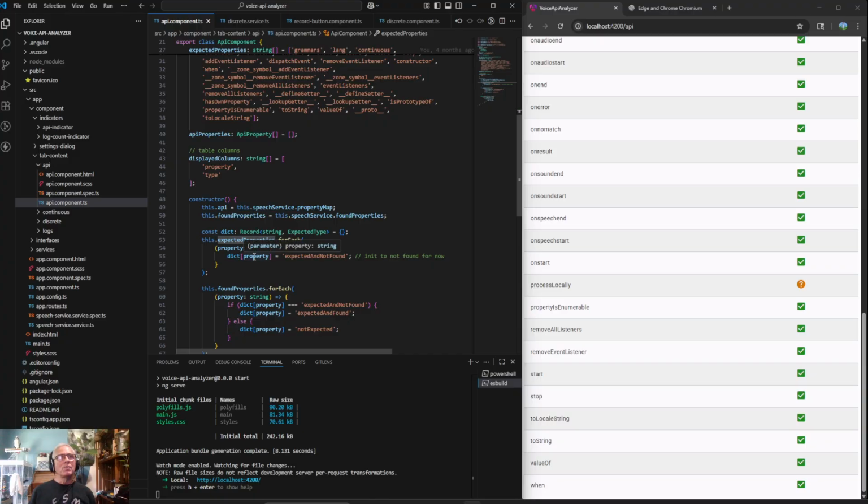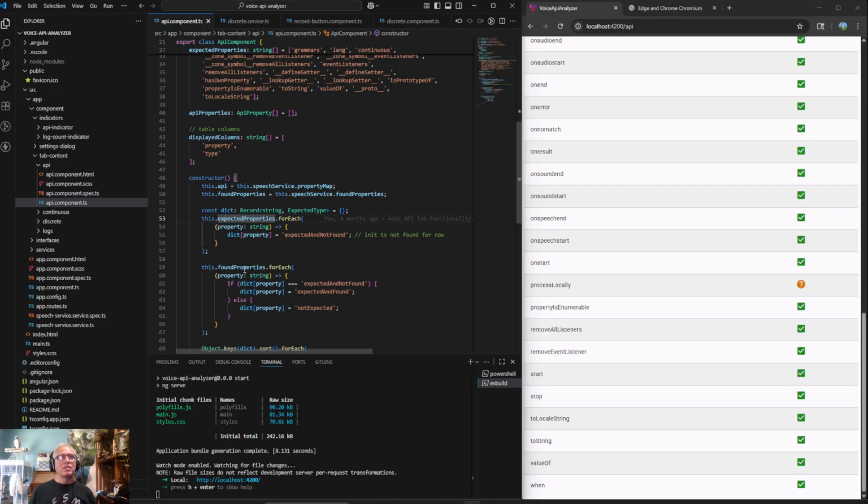So here's where we set up a dictionary of expected properties. And then we come in, and if this happens, this is one situation, right? We got something that was not expected.